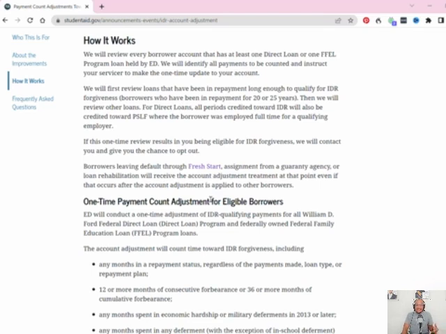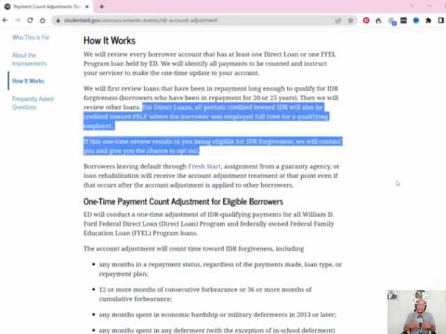The reason that's the case is while they may not know if all of those months count towards the income-driven repayment plan waiver, they at least know that you have a higher likelihood of having all of your loans automatically forgiven once those adjustments are made. So as a result, they put you at the top of the pile.